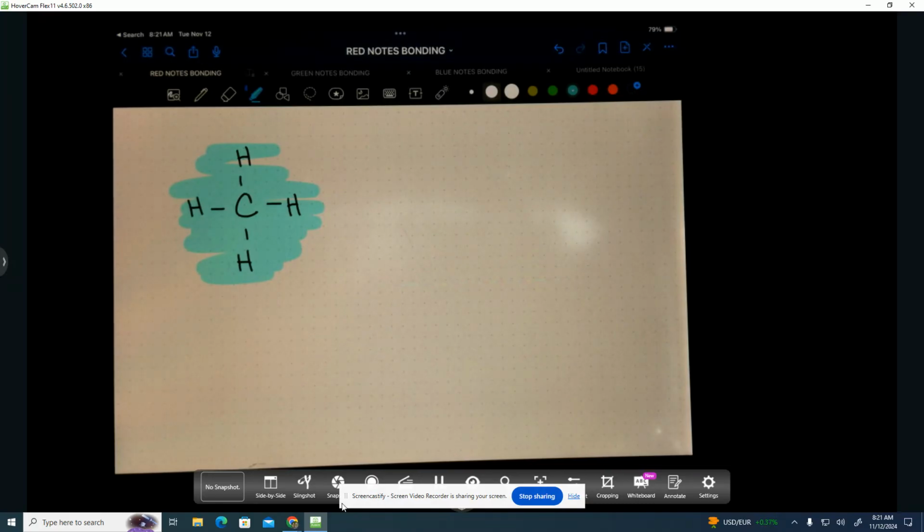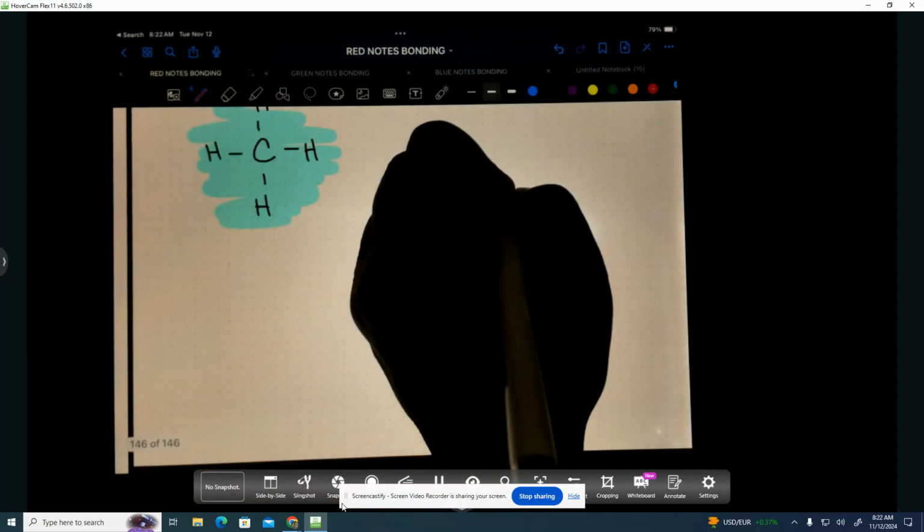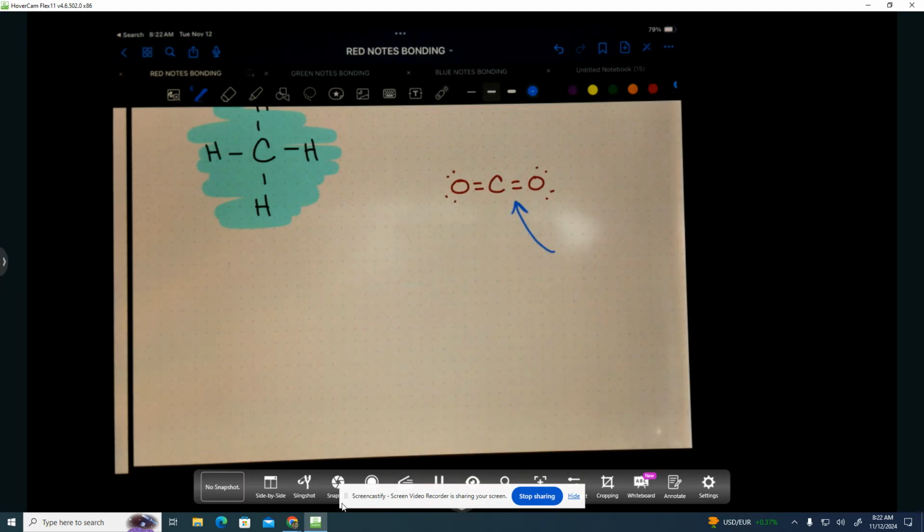Excellent. Nonpolar. So watch the words that they use when they ask the question. This is a very famous, popular test question: which of the following molecules has polar bonds but is a nonpolar molecule? This one, polar bonds, nonpolar molecule. This one, what kind of bond is this? It's a double covalent. Is it polar or nonpolar? Polar. What about the molecule? Is the molecule polar or nonpolar? Nonpolar. Okay, so this one also has polar bonds, but a nonpolar molecule.